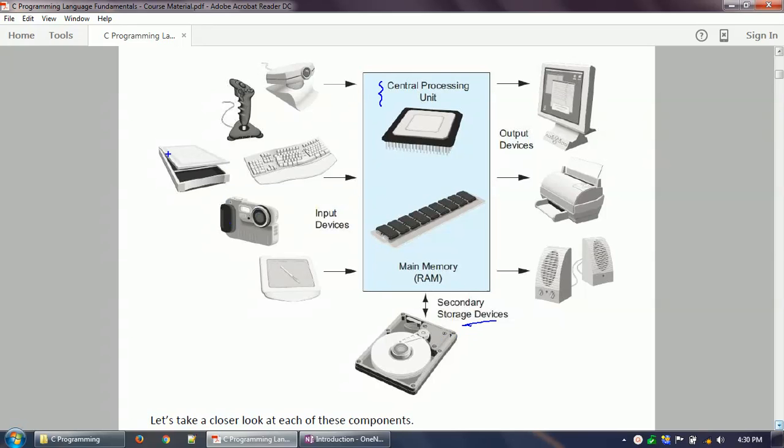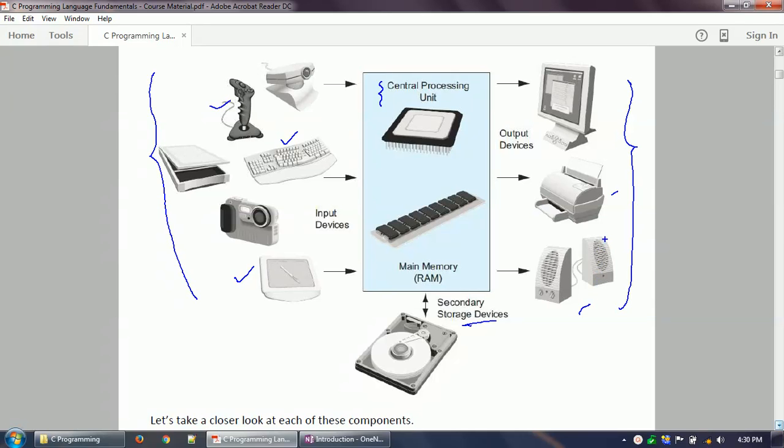Now these sides are your input devices, which you can see as your keyboard, your joystick, or a mouse, or your touchpad. We human beings give input to the computer through these devices, and these are the output devices, like your monitor, a printer, your speaker, or a TV output.